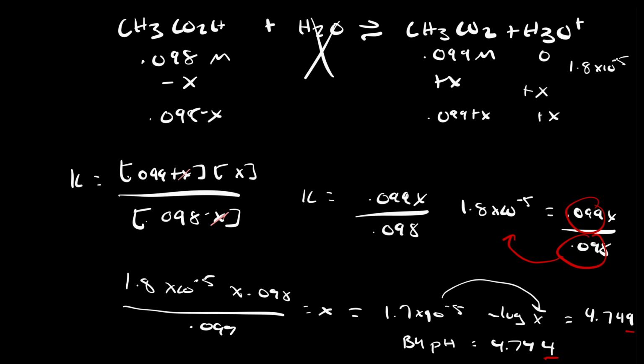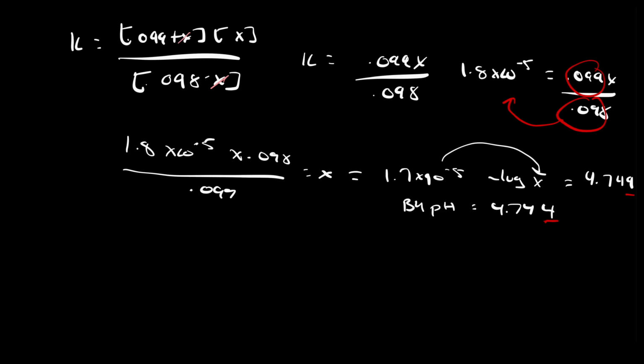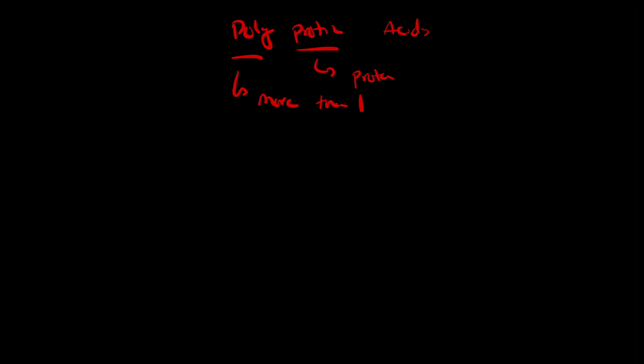Okay? So the last thing is kind of more conceptual thing, but I wanted to talk about polyprotic acids. Okay, so there's one more thing we got to cover. This is more of a conceptual thing here, but it's the idea of polyprotic acids. And so we can really break down this word: protic, proton, poly, more than one. So polyprotic acids are acids that give off more than one proton.